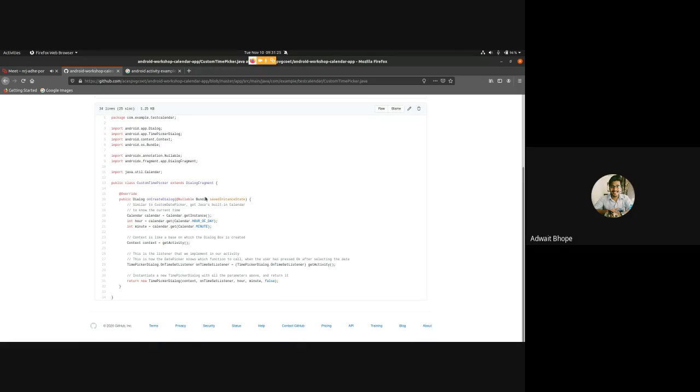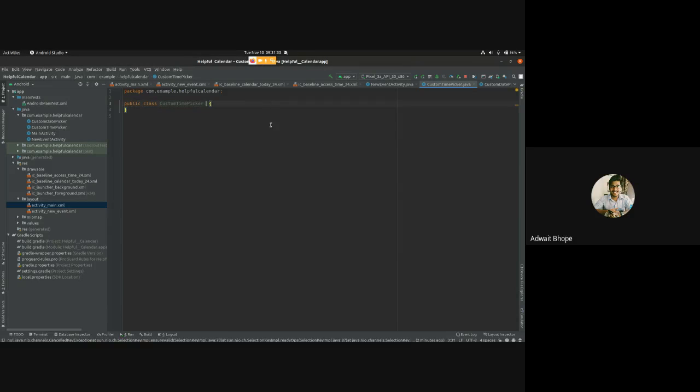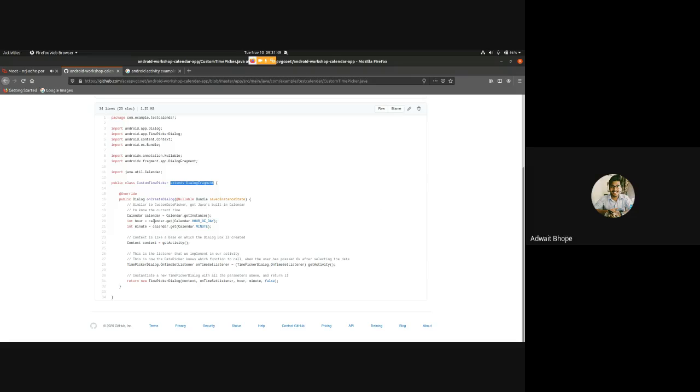And the next thing is you have to copy paste this extends dialog fragment from GitHub so that we will subclass this dialog fragment. Now you need to import it. Again, if you've forgotten that, just press your Alt key, the one to the left of the spacebar, and do Alt Enter and import androidx.fragment.app. Cool. So now that this is done, we have to override the function on create dialog.